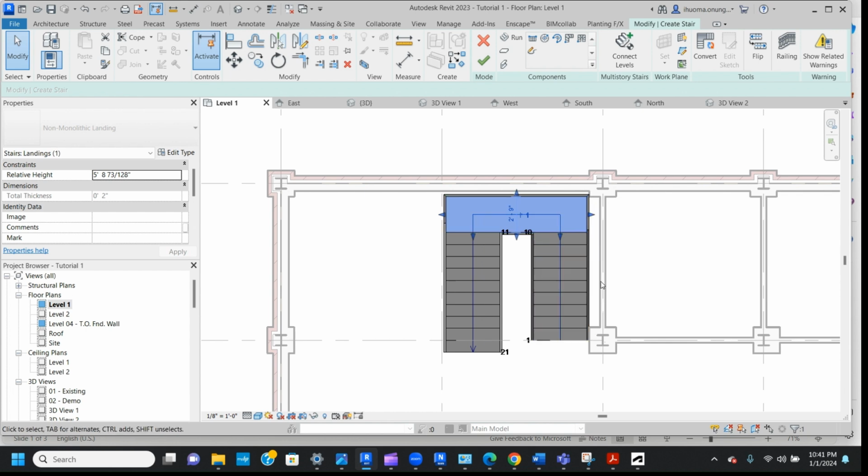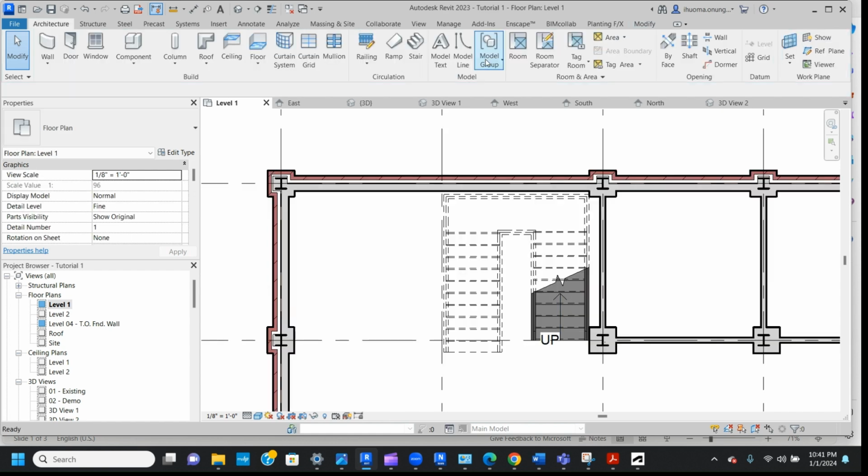So we're gonna have a small void here, but that's okay. And I'm gonna finish the staircase. So now we have a staircase.